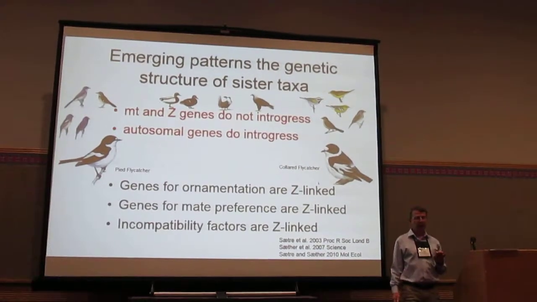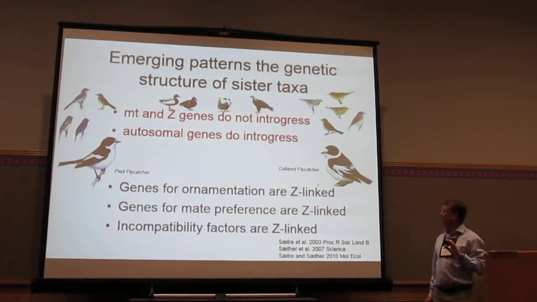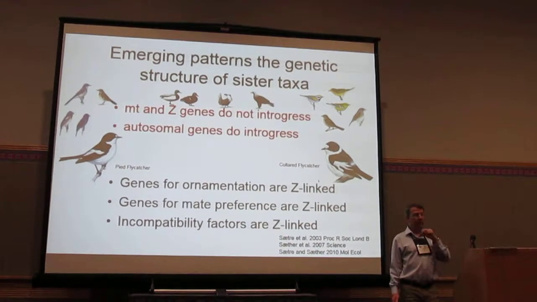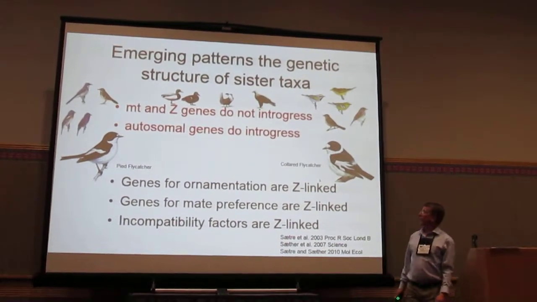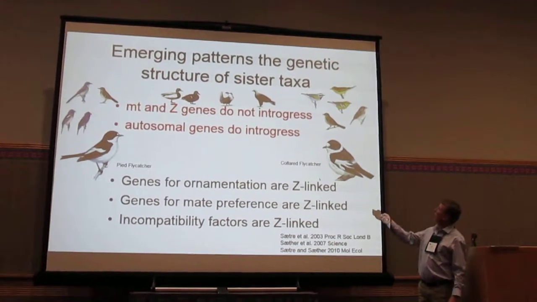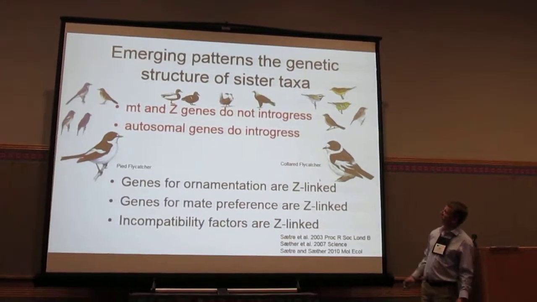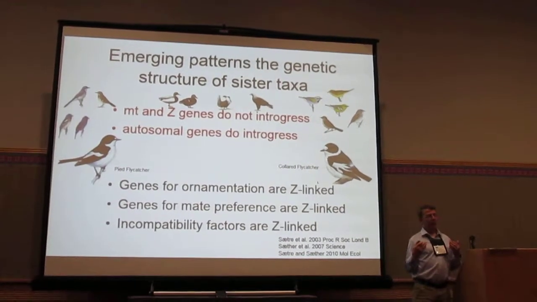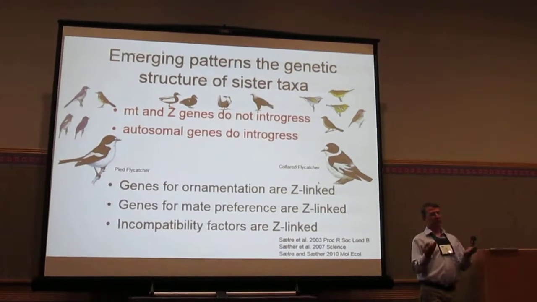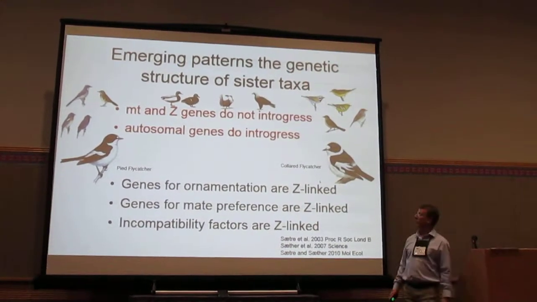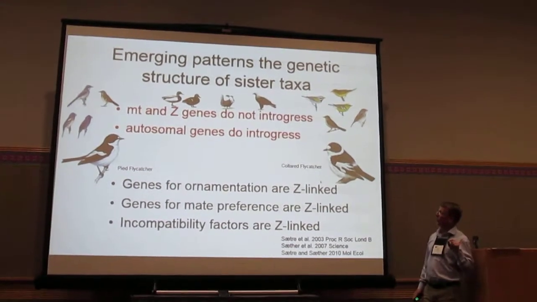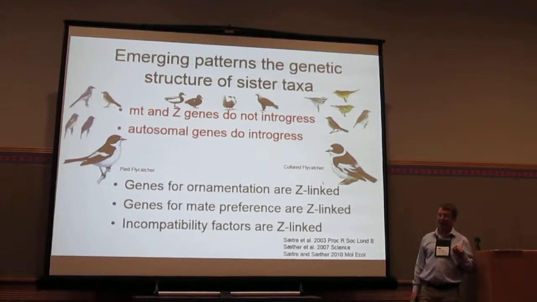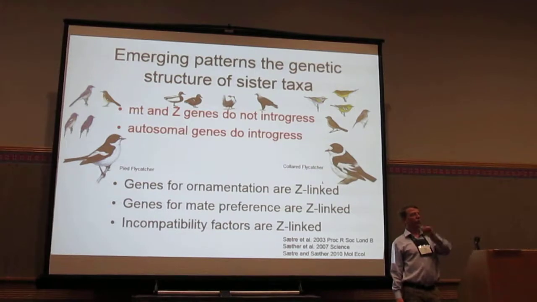Okay, is there any evidence to support any of this stuff I'm telling you about? Well, there's a growing body of evidence in the avian literature that's striking in the patterns that are coming forth. So in numerous bird species now, and I just pulled down little illustrations of some of the recent ones that have appeared in the literature, there's a huge growing literature using modern genomic analysis to assess genetic structure between closely related bird species. What the emerging pattern that's being seen again and again now in these sorts of avian analyses is that autosomal nuclear genes tend to diffuse across species boundaries.